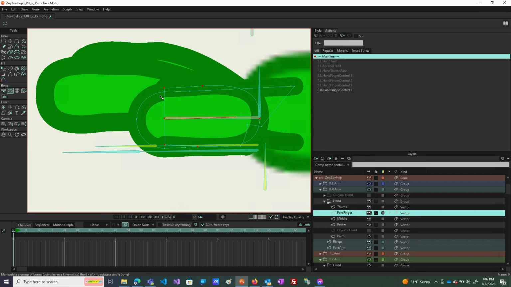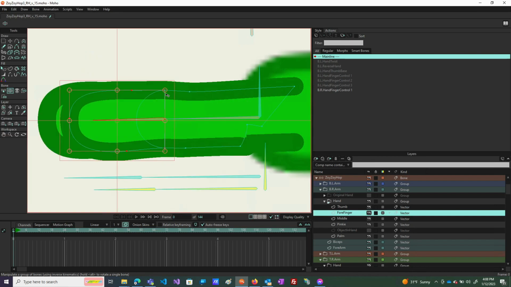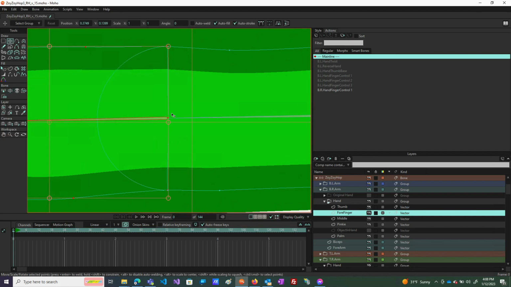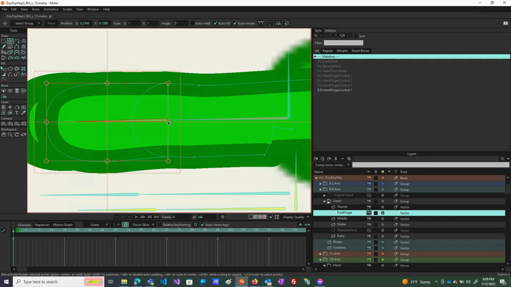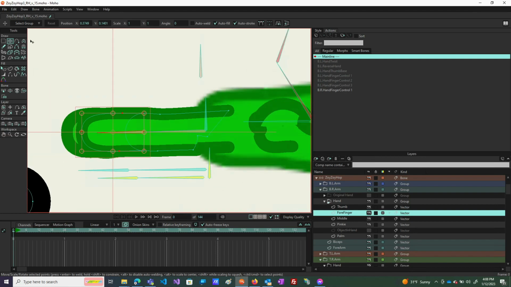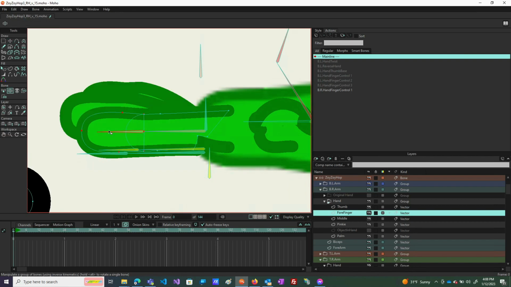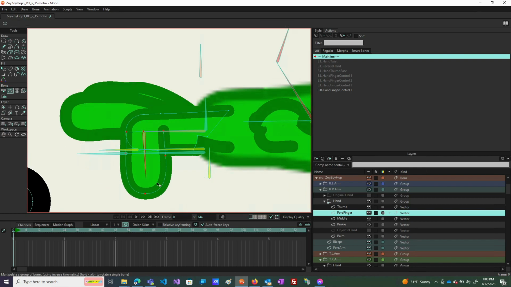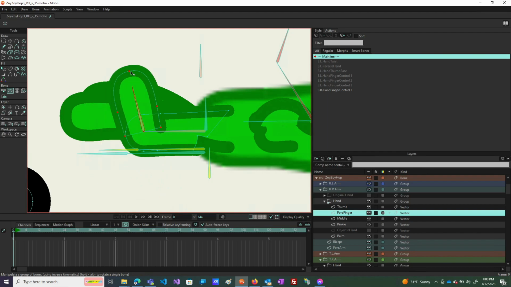So let's see here. Let's go T. Those are all okay. Looks like this. You throwing that off? Looks like that was what was it.